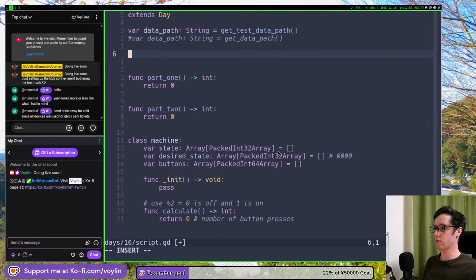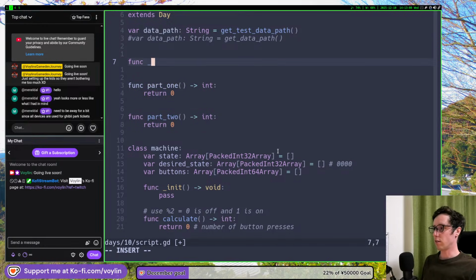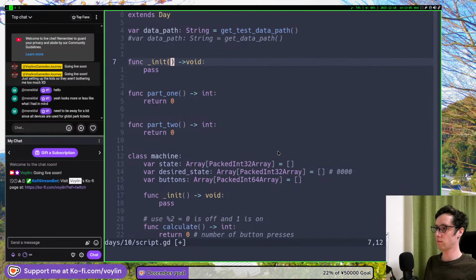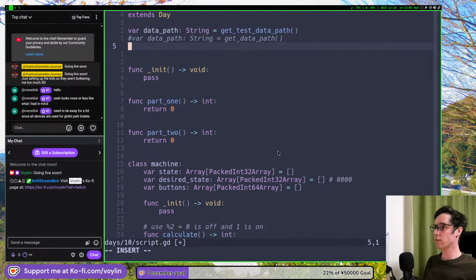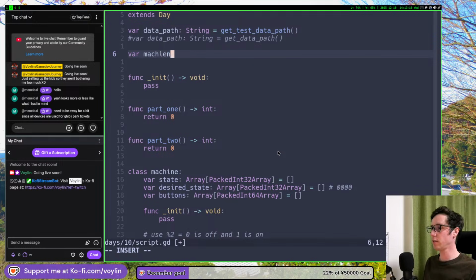Okay, let's create an init function. Func init. Let's create a new array for all the machines. I do think we can probably let all these machines run inside of basically a thread each to speed up the process, because they don't interact with each other, and hopefully they won't.